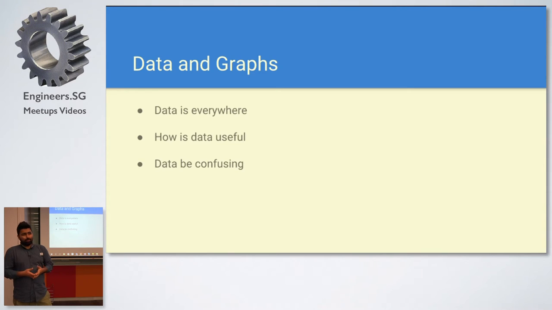Literally, we are living in a world where every second we are collecting some data. So why are charts useful? Because there's a lot of data. Even while we are present in this event, we have collected so much data. When we entered the building, we did registration, that was collection of data. When we signed up for this event on Meetup, that was collection of data. So much data, everywhere, all the time. But how do we make this data useful? If you look at the raw data, it's not going to be useful, right? So there needs to be something presentable, and that's why charts are used.